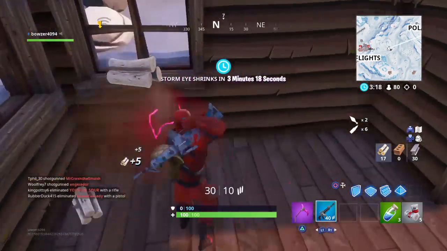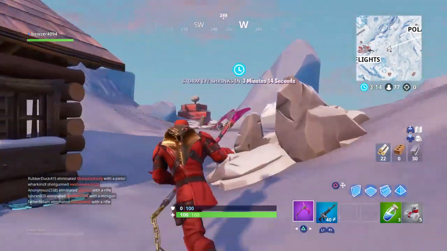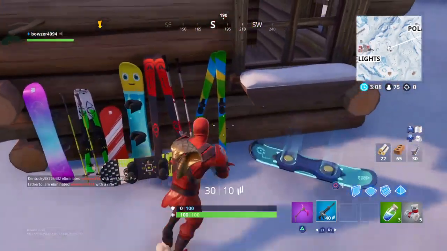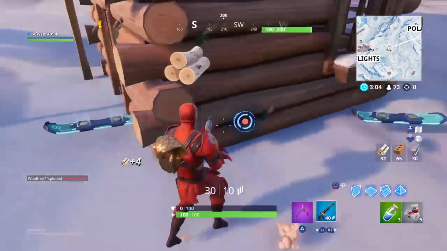I was taking the zip line. Then right at the end, I psyched it. And then he had to zip line. He had a glider redeploy, so then he glided to me, and that's what happened. Well, not there.